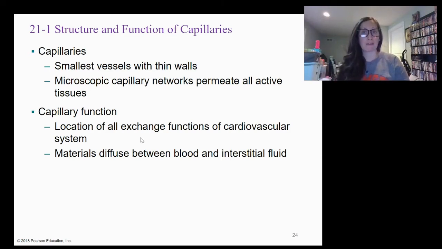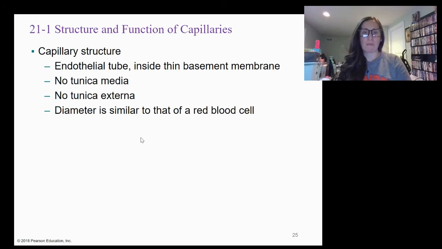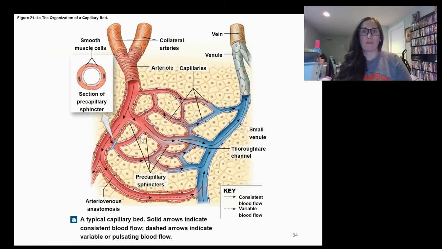So in addition to that gas exchange, we are also going to have movements of nutrients, as well as gas, or obviously gas, but waste products that are going to move across that membrane as well. So as you can see, the structure of a capillary is very basic, very pared down, a thin layer. It's basically endothelial cells, a very thin layer of them. You don't have any smooth muscle in there. You don't have an external anchoring layer. The diameter, the thickness is very, very slim.